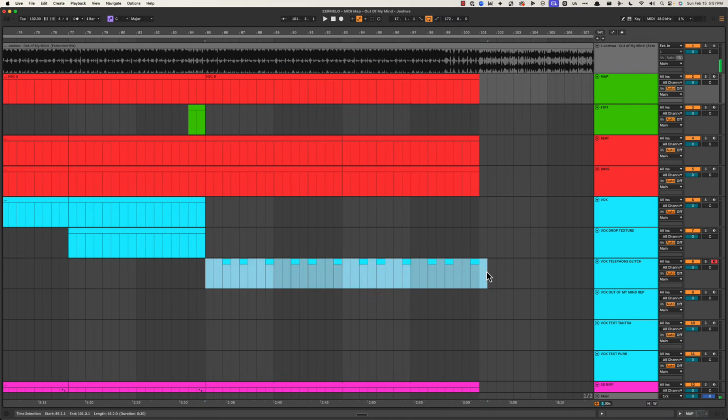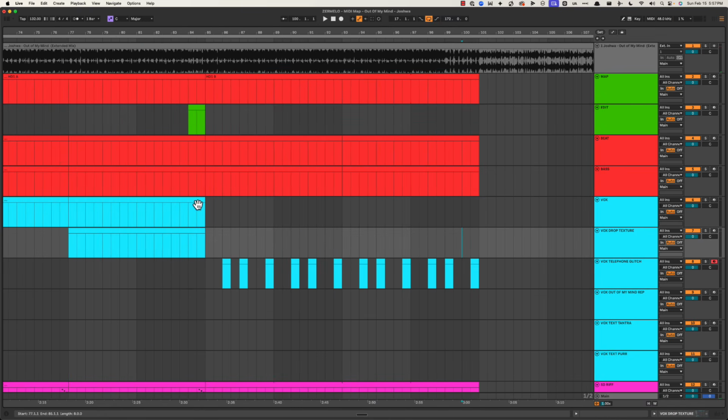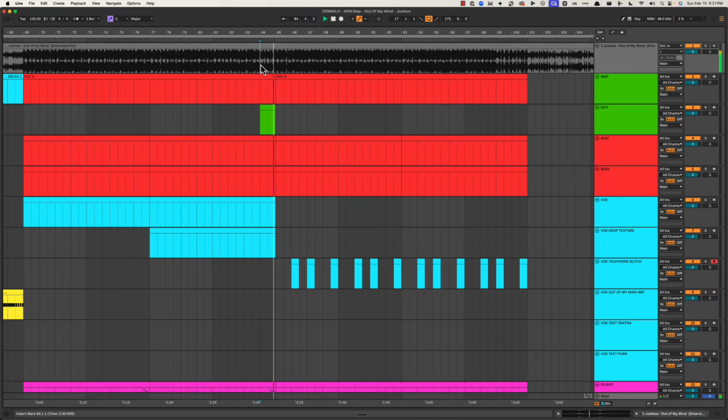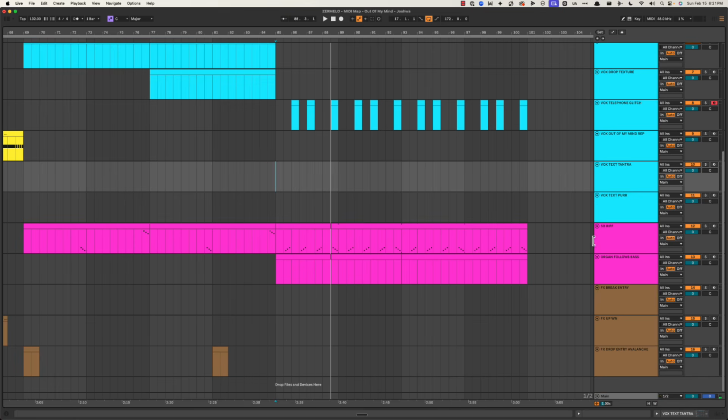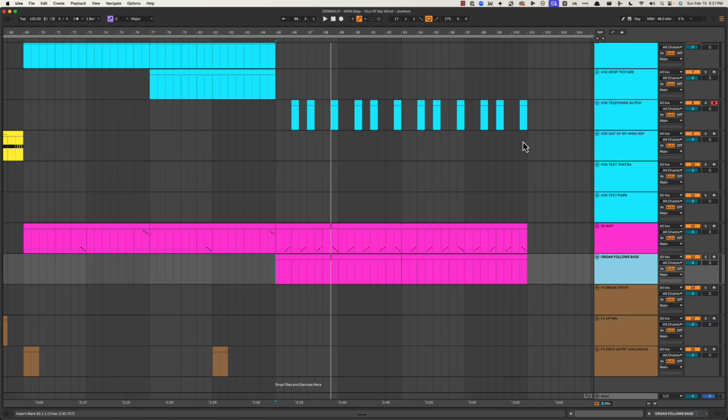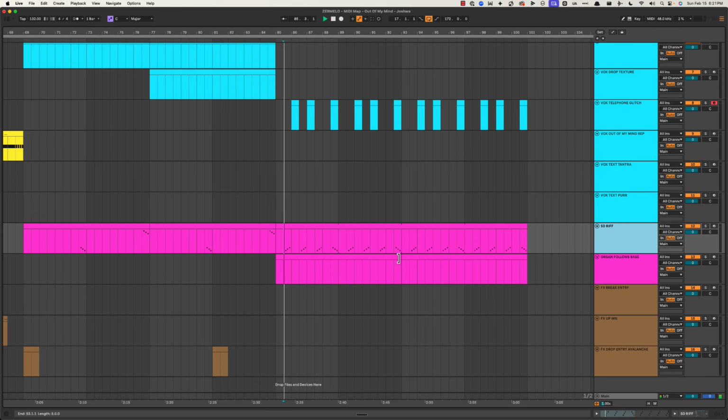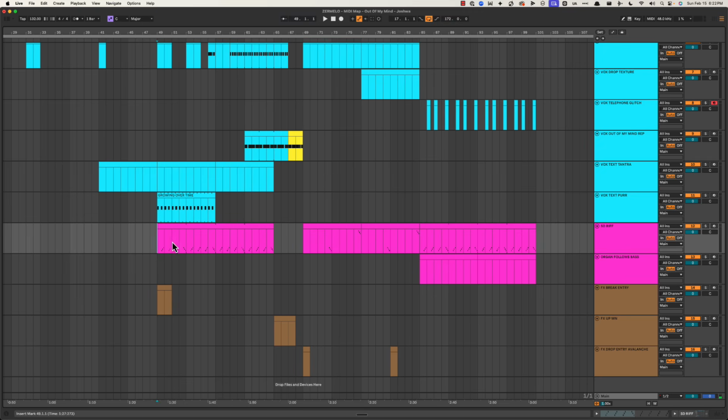I just want to map out that vocal right there, the telephone glitch. And then we have the organ following the bass, so now you can hear the sound design riff. Is it the same sound? I don't think it is. Oh, it is the same sound. Okay, cool.